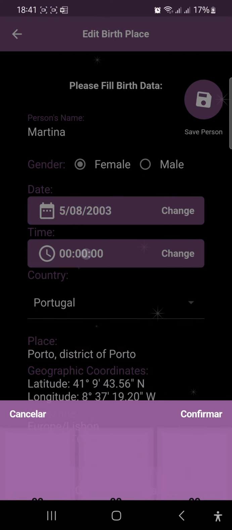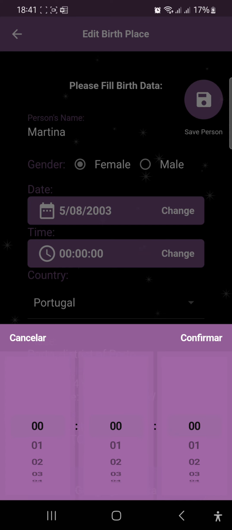Let's enter the time. The time of birth is fundamental. The more accurate it is, the better all this celestial mechanics will be interpreted to understand the complex backstage of our life. For that reason, I would like to mention that in one of the upcoming illustrative videos, which may be more useful for people whose time of birth is somewhat rounded or uncertain, we will use an interesting feature of our Chaldea application, a feature developed to help adjust the time of birth.